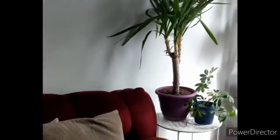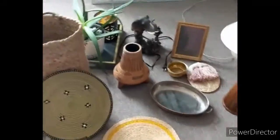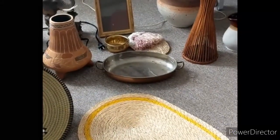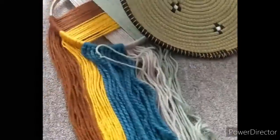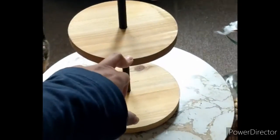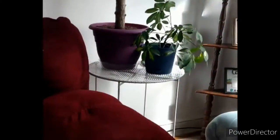Here's the room before the whole makeover. I kind of started moving some things off the shelves and off the walls. As you can see, it's a pretty big mess, but right here I compiled all of the items that I want to keep in this room, and I kept my color scheme of the terracottas and black accents, and there's gold and some coppers and just natural fibers. And this circular table, I got 3 of them from the flea market, and I'm not quite sure if I want to keep them in this room or not.